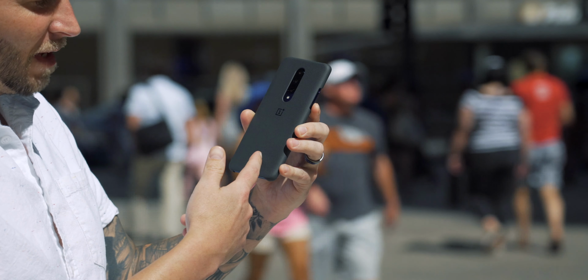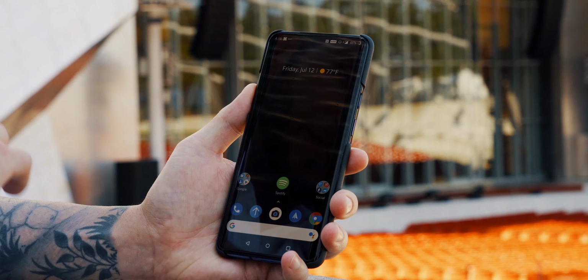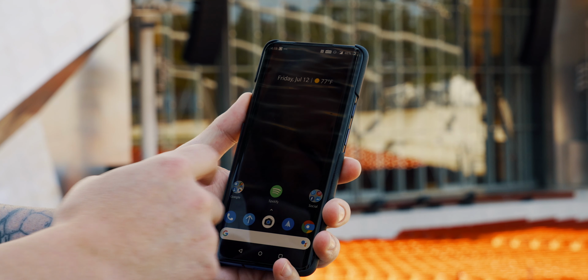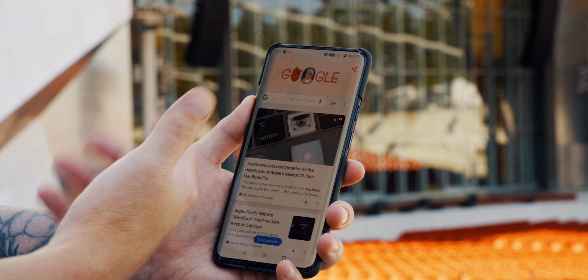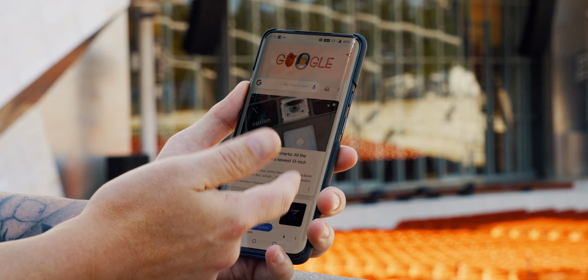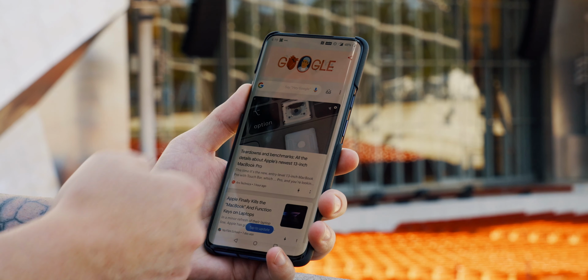So I'm over here at the Bean doing some sightseeing. I figure this is a good opportunity for me to tell you what is on the first page of my Oneplus 7 Pro. So for my launcher, I'm not using Oxygen OS. It's not that I have anything against it. I just prefer to have my Google Now feed. So I'm using Nova with the Google Companion add-on. That way when I swipe to the left, I can access my Google Now feed.